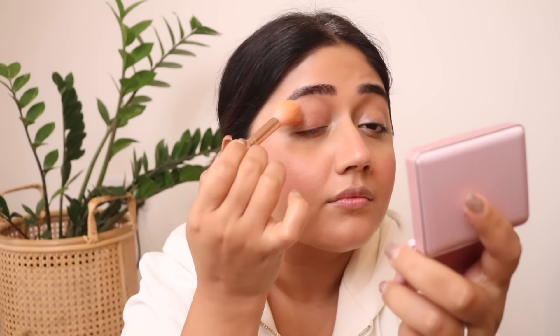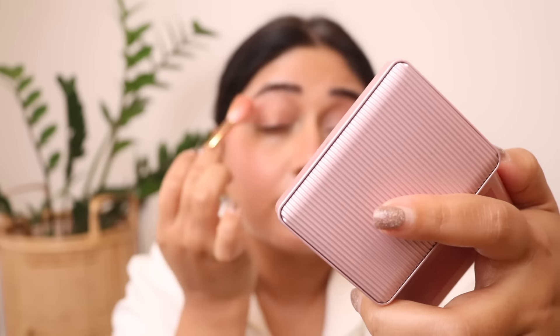I'm also going to use this on my eyes as an eyeshadow. It's important that you choose a color which is not too pink, because a very bright pink may not be super flattering on the eyes. But something like this, which is quite sheer and neutral, just gives you that whisper of color which looks really flattering.